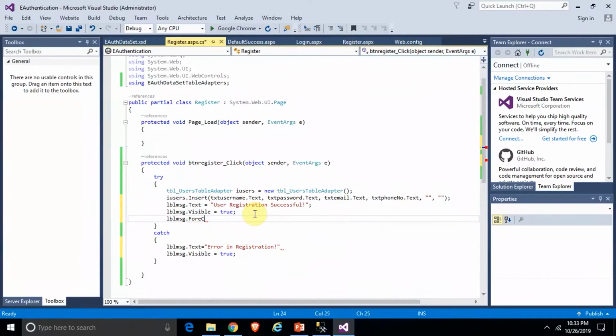I just want to change the font color of this. Say I want to change the back color, for example.